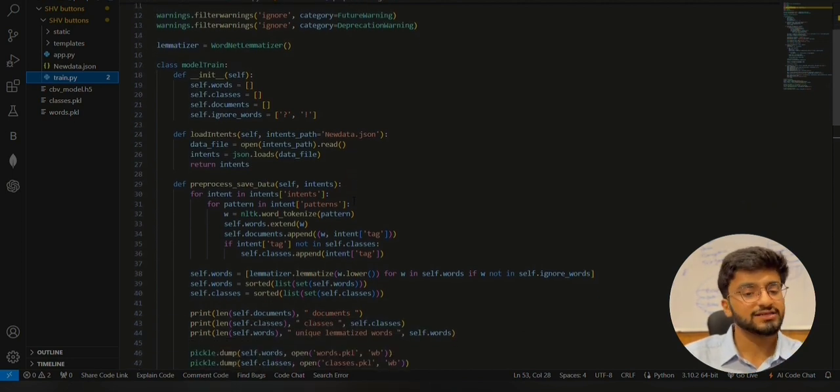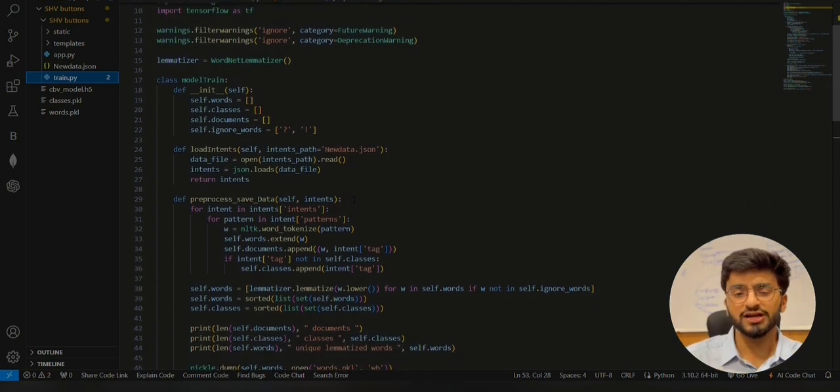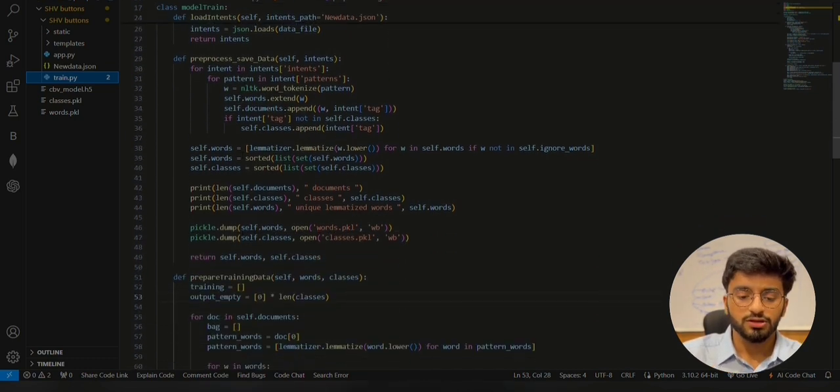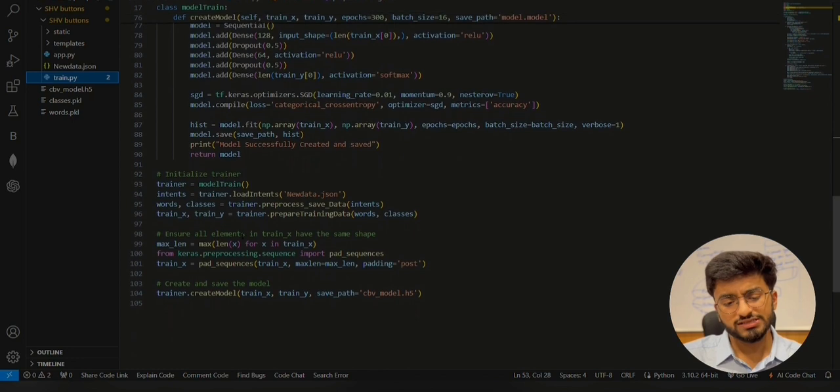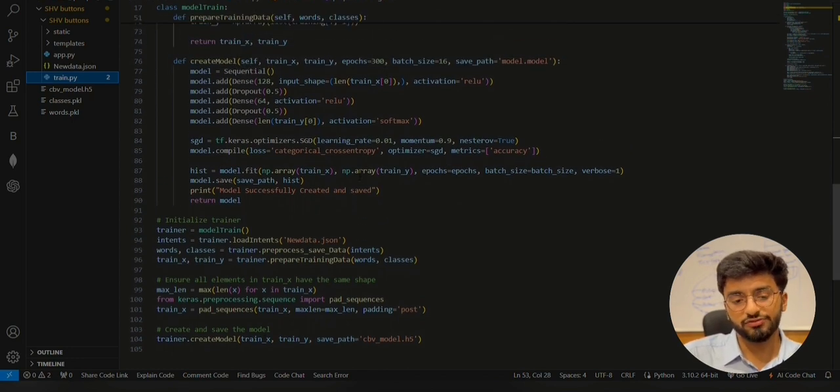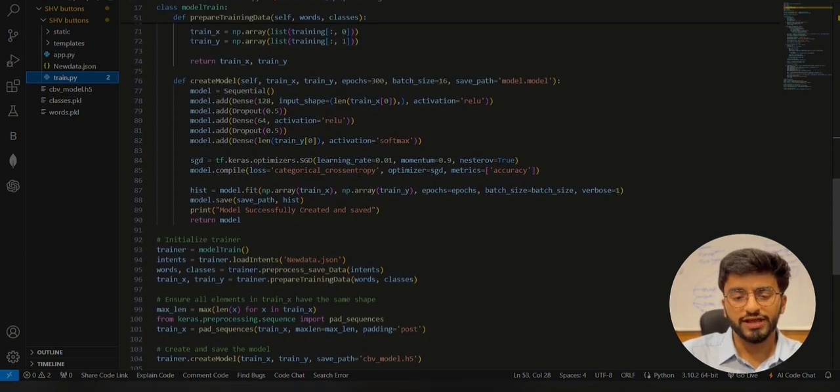And then, as I said, this is a TensorFlow Keras model, which is a sequential model. It contains 3 deep neural network layers, out of which two of them are softmax activation layers, and the last one is a dropout layer. Coming back to compilation, we are using a stochastic gradient descent to optimize and compile the model. After all this, we are just saving the model so that we don't have to run the epochs every time. Coming to the epochs, we use 300 epochs, and you can modify the epochs based on your data to improve your accuracy. Our accuracy of the model was 98%.